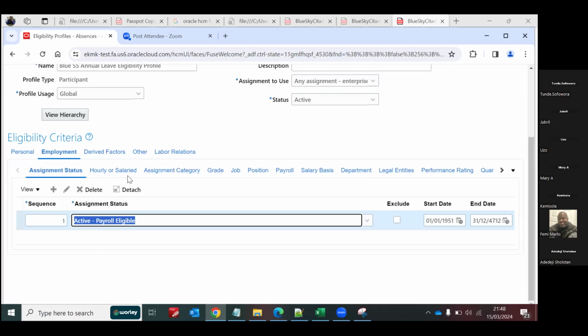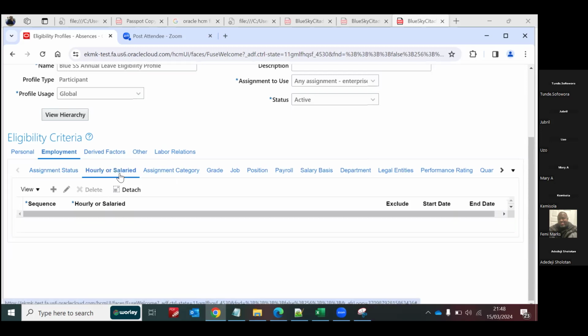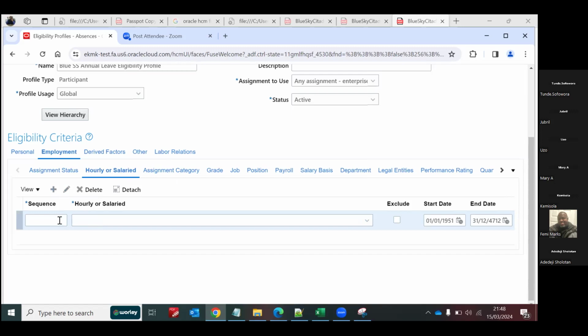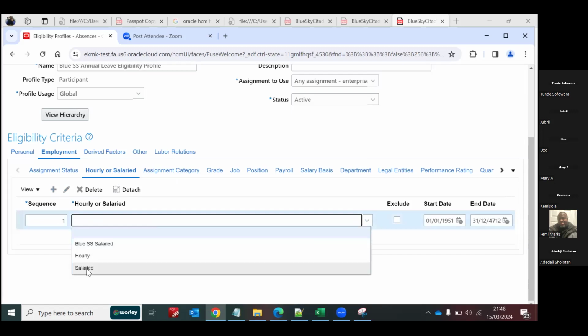So again, within hourly, you can see hourly here as well. If I want to say this will only be for salaried employees, then I'll come here. Again, I'll go to number one and I will say I want this to be for salaried. So that means it will be only for employees. Now, there are some employees who are hourly as well, I believe, or if it's interns, most of them could be hourly as well.